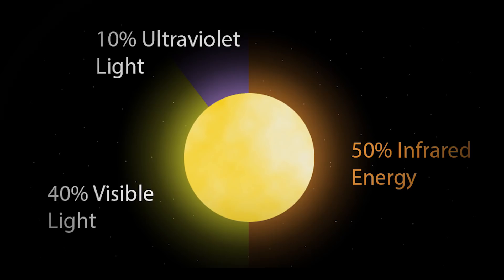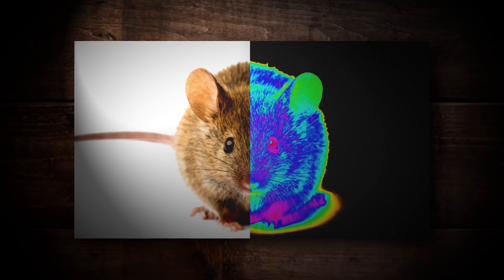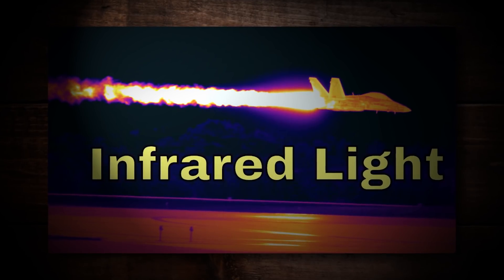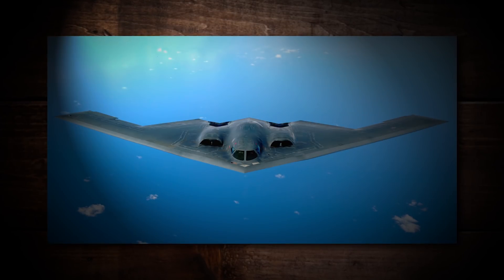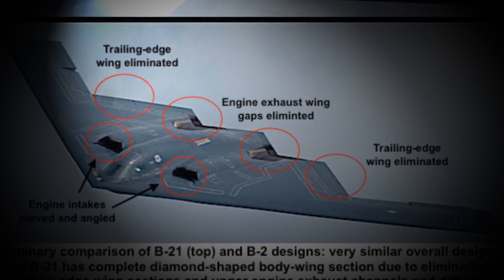Infrared is simply the process of finding something through a form of radiation, sometimes known as infrared radiation or infrared light. It is electromagnetic radiation with longer wavelengths than those of visible light, and therefore it's generally invisible to the human eye. To counter what we see through infrared, militaries from around the world had to get extremely intelligent. For example, the Grumman B-2 mixes cool air with its exhaust to remain hidden from infrared signatures.